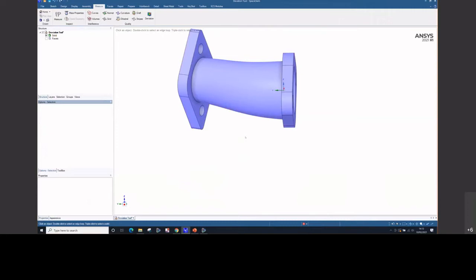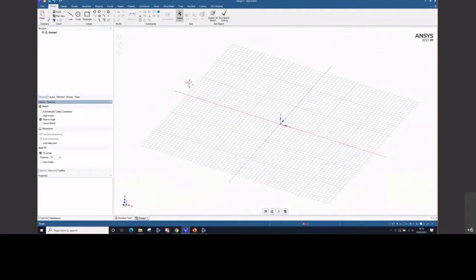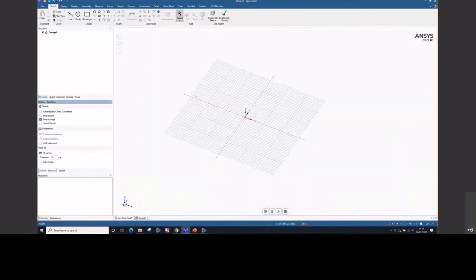The next thing that I'm going to show you, as Peter mentioned in one of the slides, is this AutoConstraint tool. One thing that is quite useful is if you're importing 2D data. If you ever import 2D data into SpaceClaim, obviously it'll just be lines and arcs and curves. But you can actually auto-constrain that data and add constraints to it.